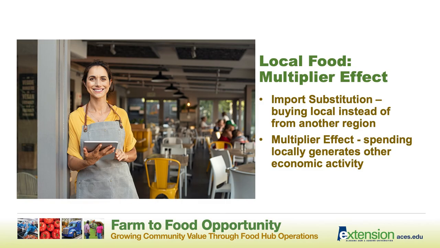In the food system, multiplier effects occur when a local producer sells to a direct customer or aggregator, who then sells to a customer. The earnings generated by the producer and the aggregator are then spent on goods and services in the region. Food hubs have shown multipliers of 1.63 to 1.82, meaning that each dollar spent through a food hub generates additional economic benefit to the local community.